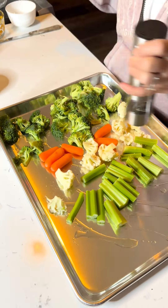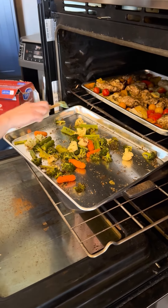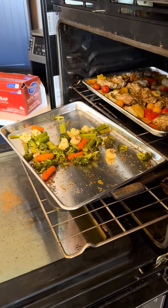Then we're going to repeat our process — I'm going to go ahead and put some ground pepper and some kosher salt on there. I am a fan of seasonings because seasonings add a lot of flavor without a lot of calories. We have lots of choices — we could make them Cajun, add some rosemary, herbs de Provence, Chinese spice, ancho chilies, ranch seasoning — tons of choices. Today I'll do herbs de Provence because once they're roasted, I'm going to hit them with a little tomato sauce and top them with Parmesan and mozzarella cheese, almost like a pizza. It's a delicious way to get lots of veggies in without a lot of added calories.